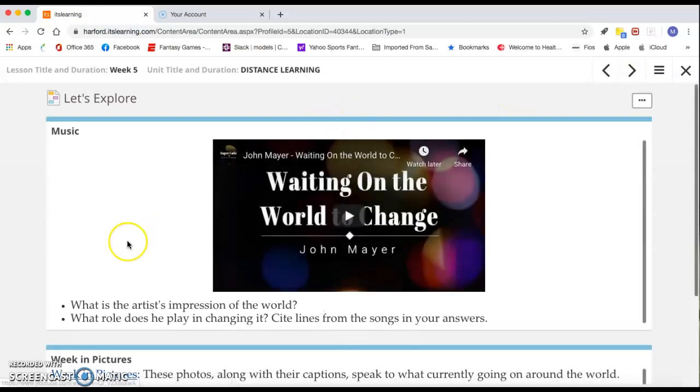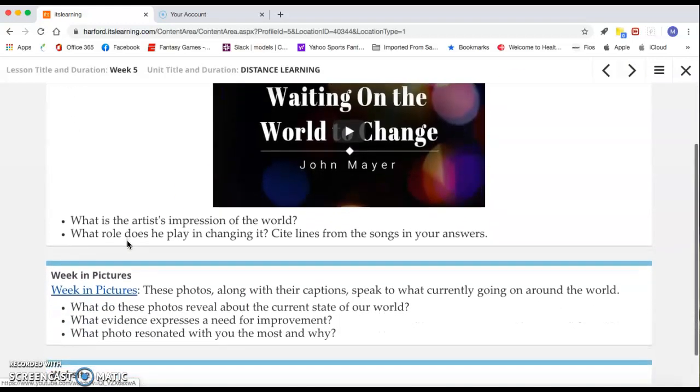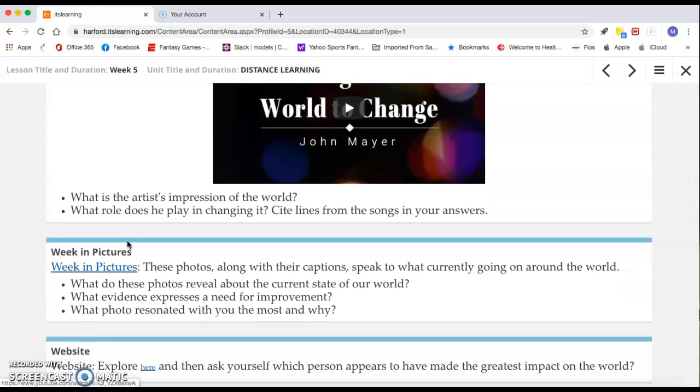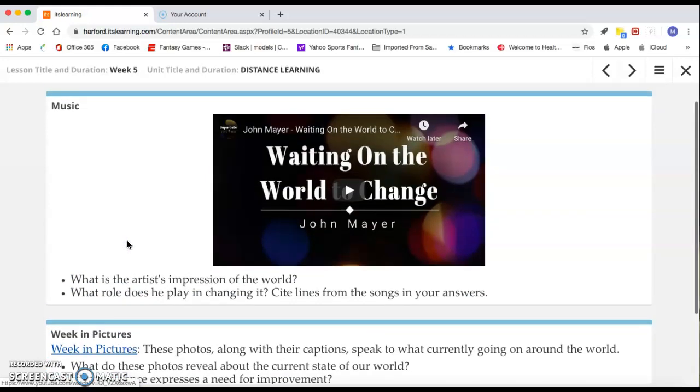All right, and in this page, you'll see there's a bunch of questions. Do you need to answer these questions to hand in to me? Not necessarily, but a good idea would be to keep a little notebook just so as you're going through some of these things, you can just jot down all the information that you need, because you're going to need some of that to answer the next question.